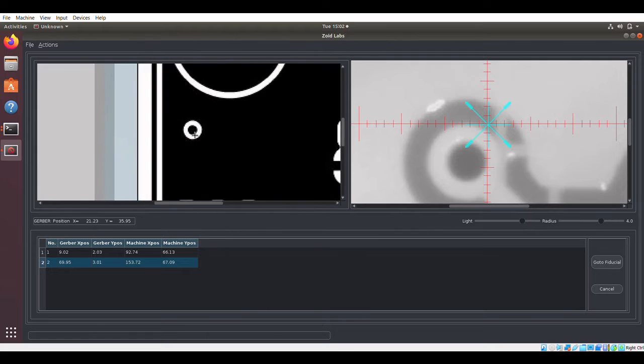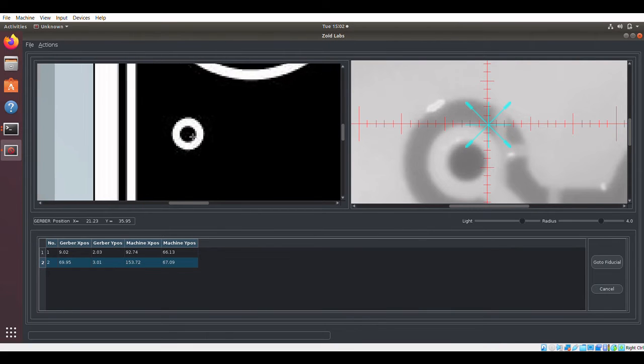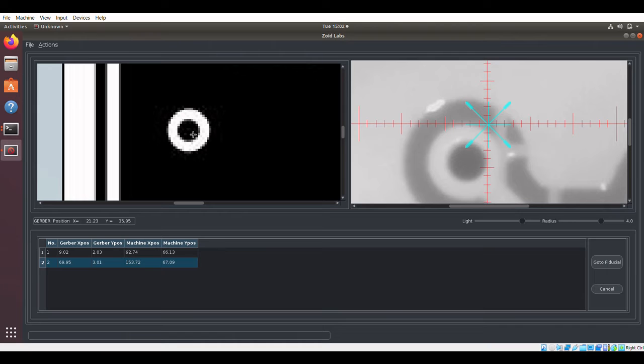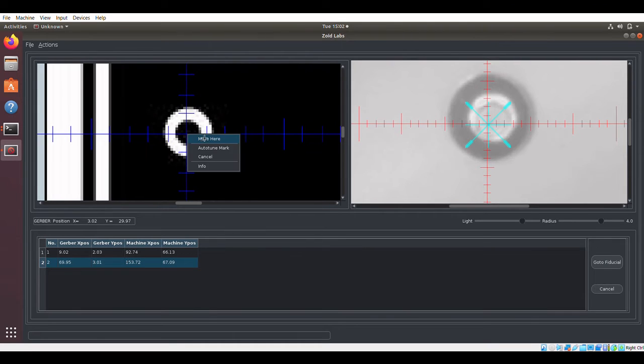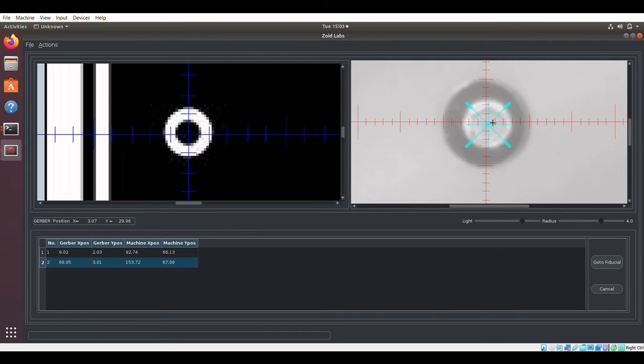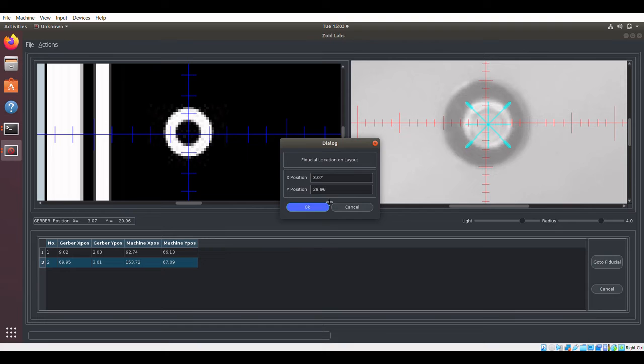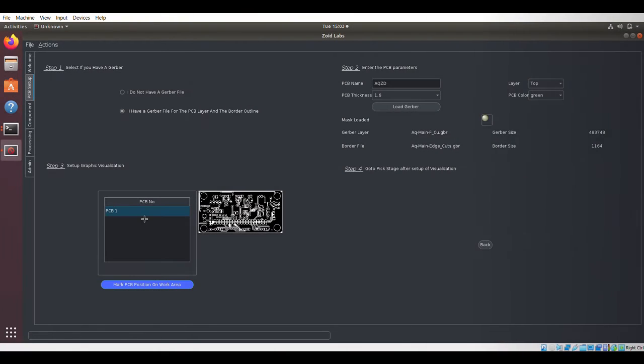Zoom out and move the pointer to the next fiducial point on the PCB, and follow the exact same steps. Once all the parameters are given, our PCB will now appear as PCB1 in the dialog.